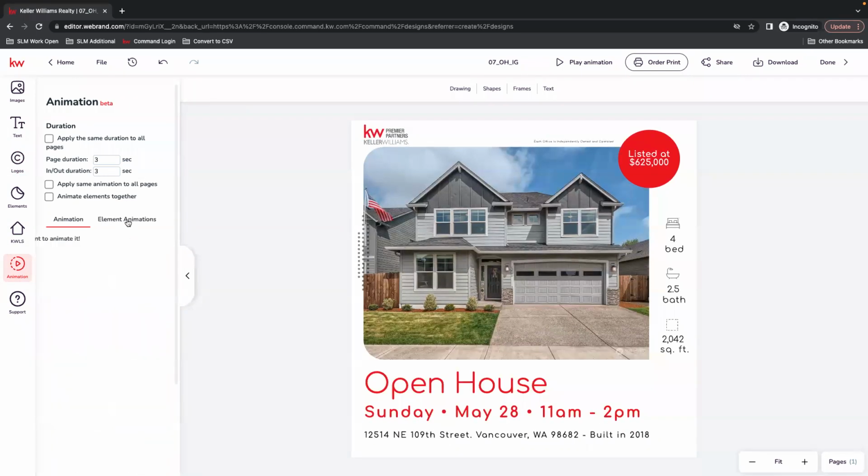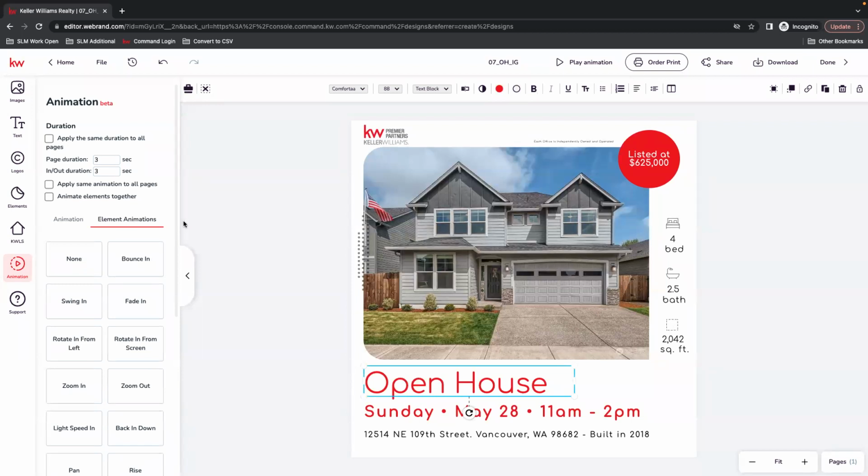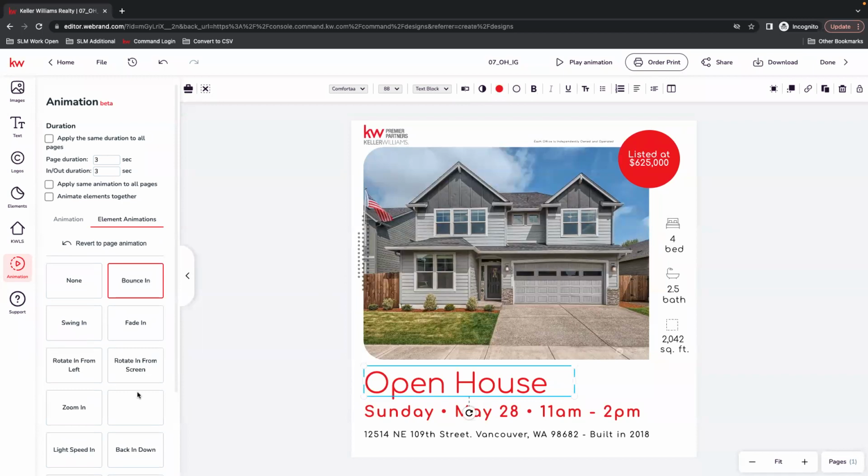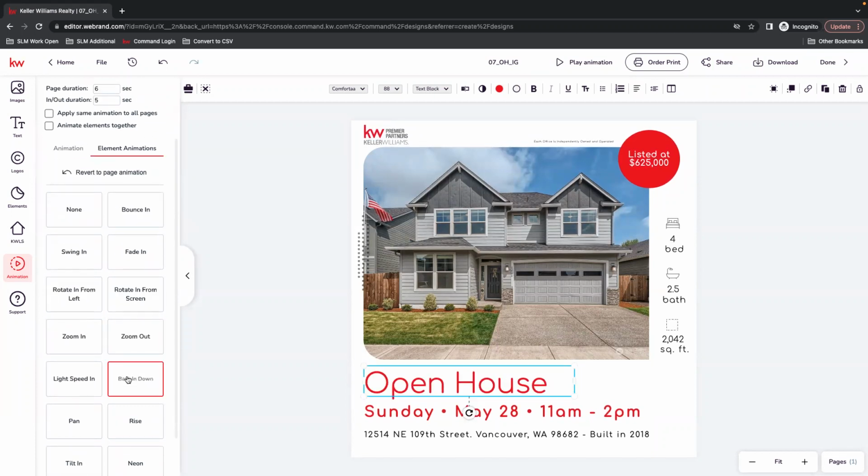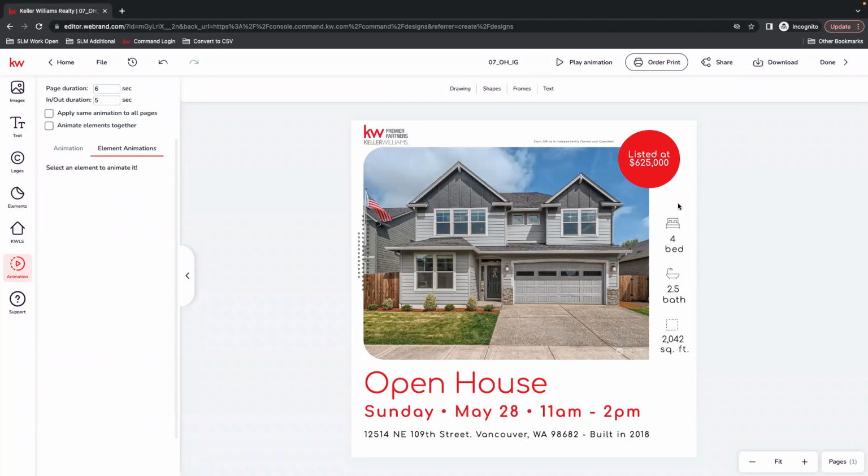Or you can have certain elements. So if I just wanted this text box, you can select that as well.